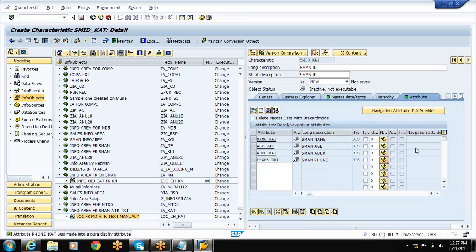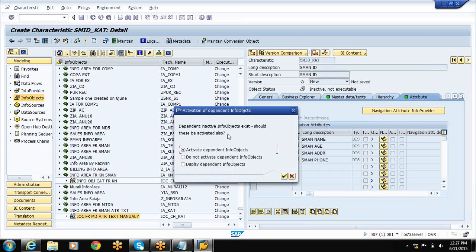Now this is done, so I have to activate this table. See, dependent inactive info object sections exist, which should be activated also. Activate dependent info objects. Here we are having 3 radio buttons. In this, activate this. Yes.